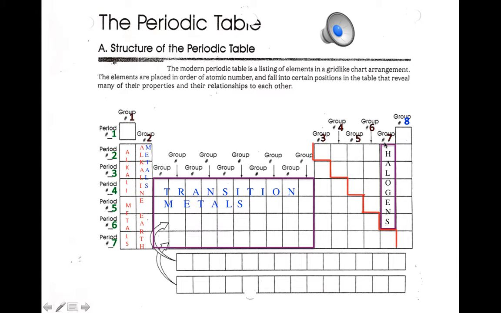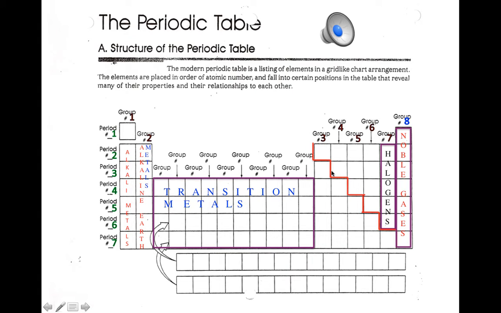Group 7 is known as the halogens. Group 8 is known as the noble gases. Not Nobel, it's different. Noble gases. Originally called inert gases, but then a chemist at UBC was able to force a noble gas to react, so no longer did they call them inert. They said they're noble. Now, some people still call them inert, which is fine.